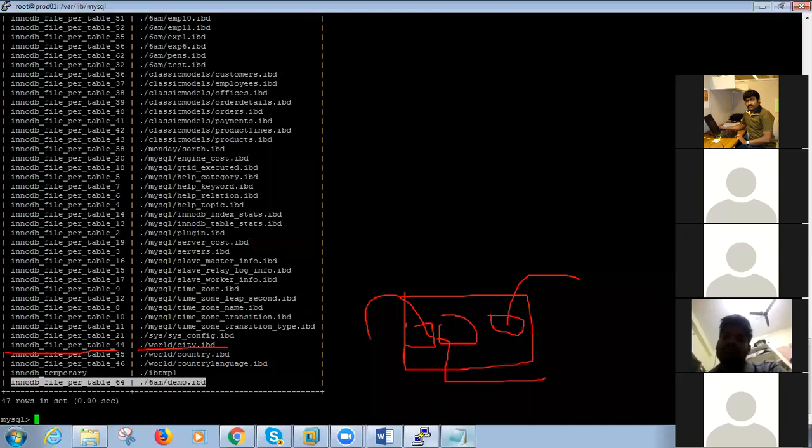Any doubts? Any questions? This is for InnoDB database, right? Yes, yes. Okay. You know how the drawing that you drew, when is that relevant? Like, which database does that? I'm not getting what you're saying. Do you know how for InnoDB every table is its own table space?